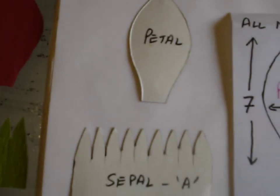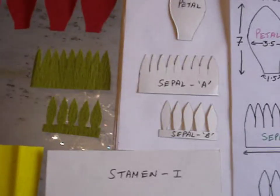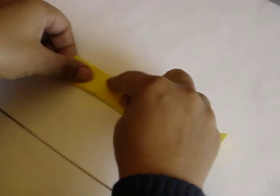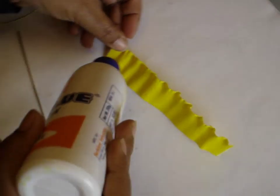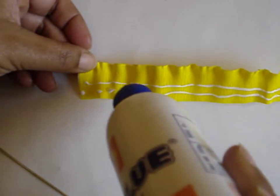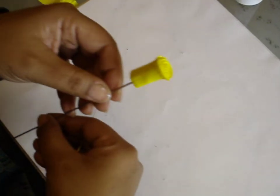The templates will look like this, and this is how your petals, your sepals, and your stamen strips will look. Now take the wider strip cut for the stamen and fold it in half. Press the paper and then crimp the folded edge. Then apply glue on the base and roll it around a thick wire.